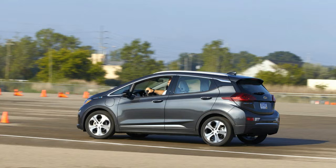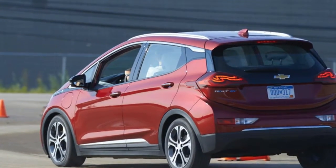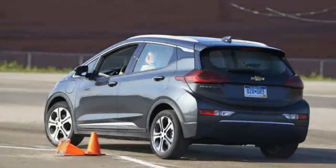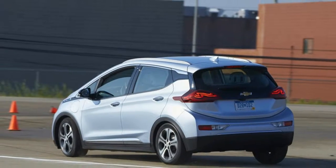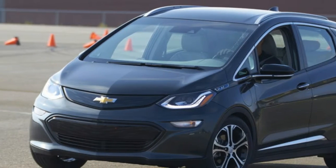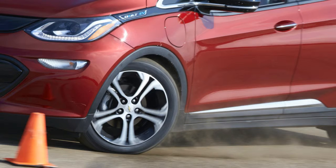Since the first moment I hit the throttle and felt all 266 pound-feet of torque instantly break the front tires loose, I've wanted a chance to really cane the 2017 Chevy Bolt EV like any other hot hatch. Despite Chevy's best attempts to market the Bolt EV as a crossover, it's really a hatchback. A good one, too. It seems the automaker is wising up to that, as I was invited to drive the Bolt EV at an autocross course.